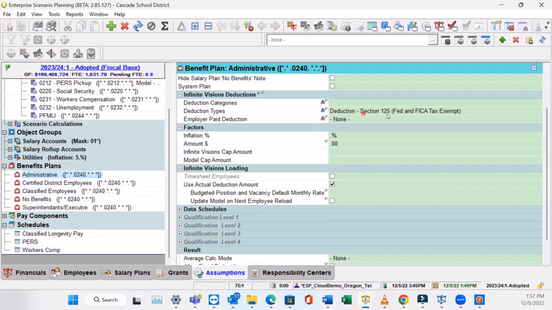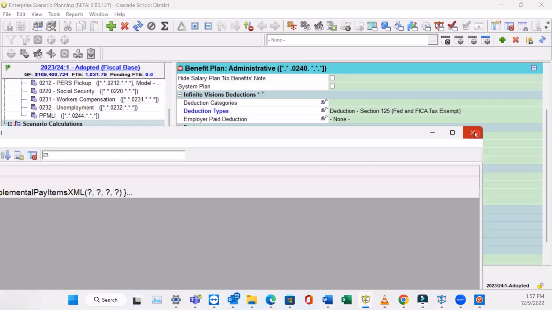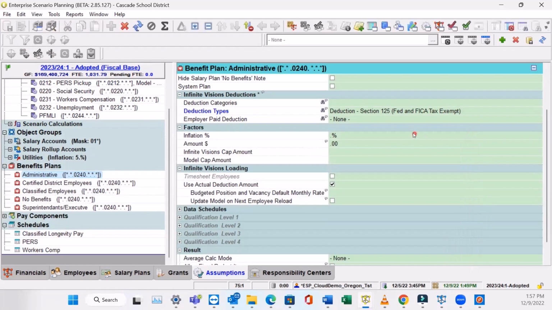So we look for, I'll show you these binoculars. It might not be working for this database. You guys can try it. We'll look at that. But this binoculars will do a live lookup into your ERP and see section 125.